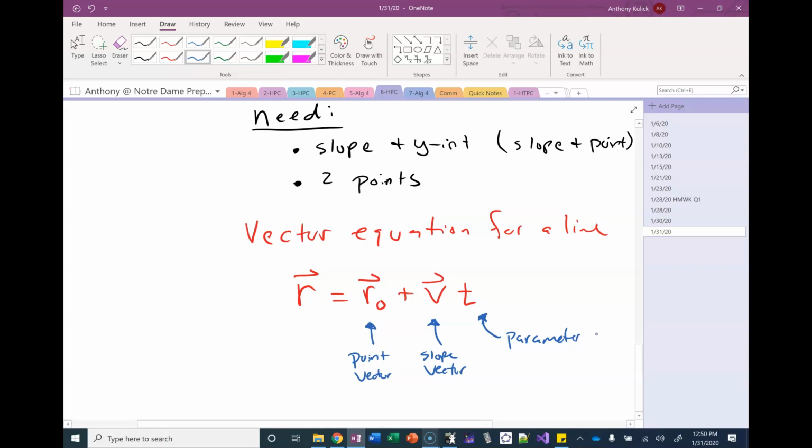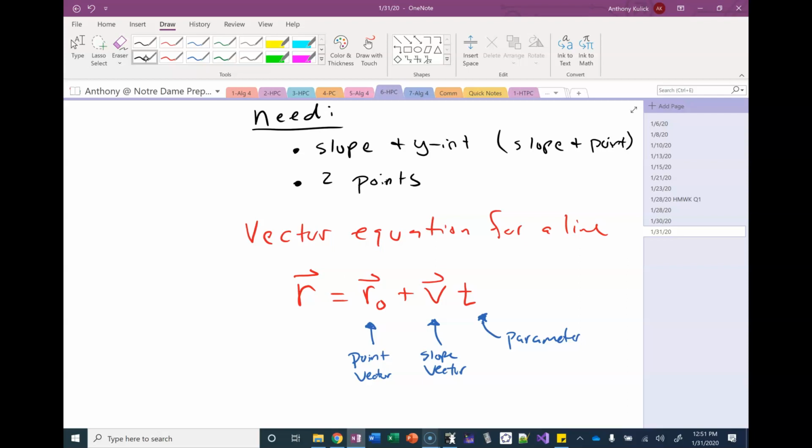We usually reserve the term parameter to refer to a variable that's the independent variable of multiple variables. So I'm going to pick one value of t, and that's going to give me a separate value for x and y. That's why we're going to call that a parameter rather than a variable. So that's usually just a little bit of convention. But it's basically just a variable. Yeah, that's like the 0. So r naught is the way you read that symbol.